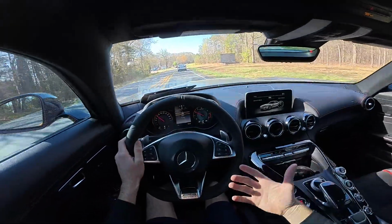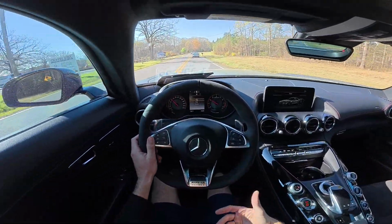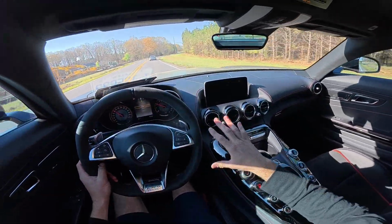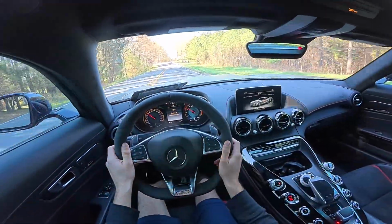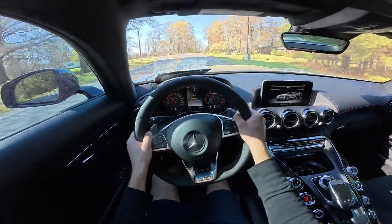With the space that you do get in the back, you can at least place in bags, small items, anything like that, to be able to comfortably drive this. So I like that we have creature comforts and gives you the performance that you want from a coupe. So I think it's a good blend of both, just so you can hop in this car and have some fun.